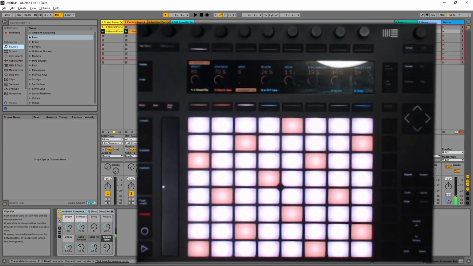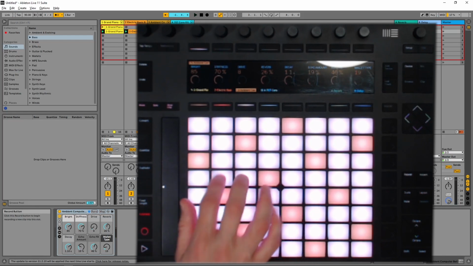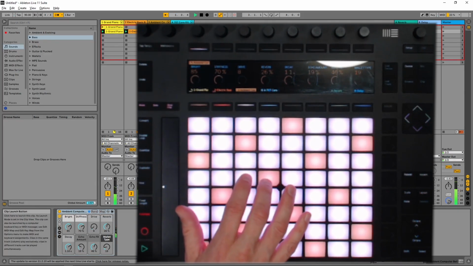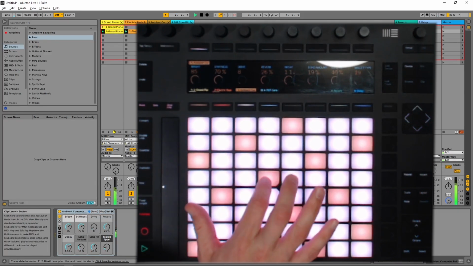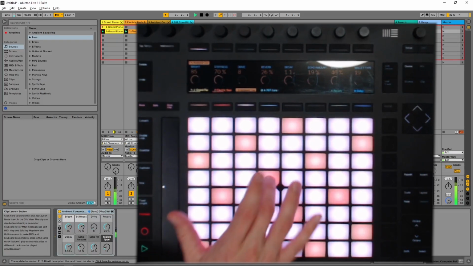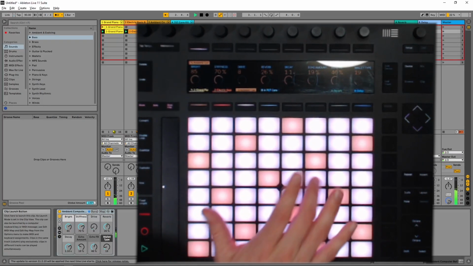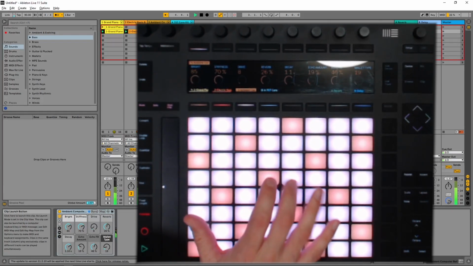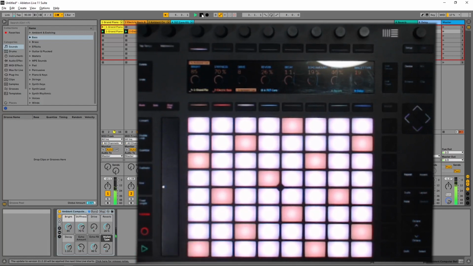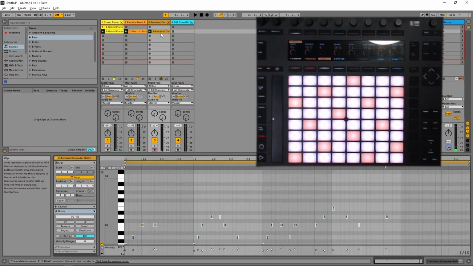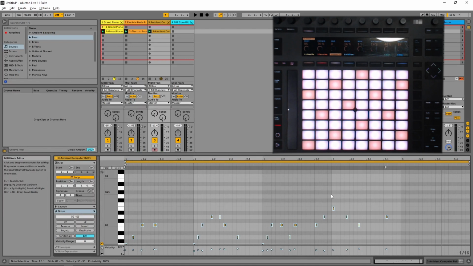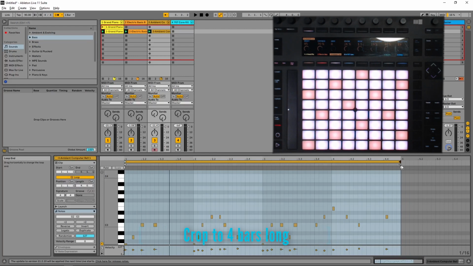Okay, so let's just have a bit of a jam. I'll hit record. Now I feel like that melody actually worked out quite well. Now you might be wondering, how did I not hit any wrong notes? The pentatonic scale, it is the money scale. So I will just move that down.